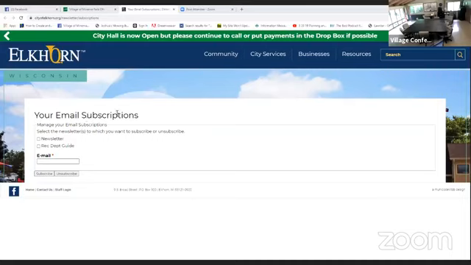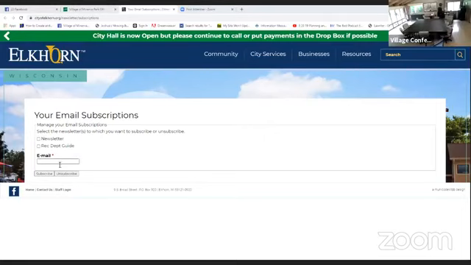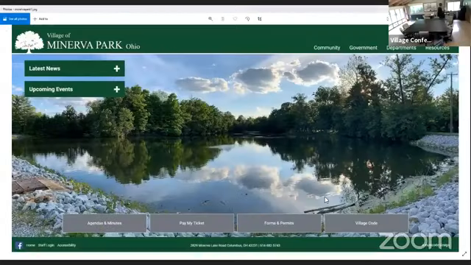Your email subscriptions, if you have different people, we could have people sign up for the newsletter. If they don't want it mailed to them, we could have a system where it's just emailed to them every month. And this can be as many categories or as little categories as you want, but you would be able to go on the website and subscribe to whatever type of information you want. I thought that's exciting because you can customize it as you want, as needed.